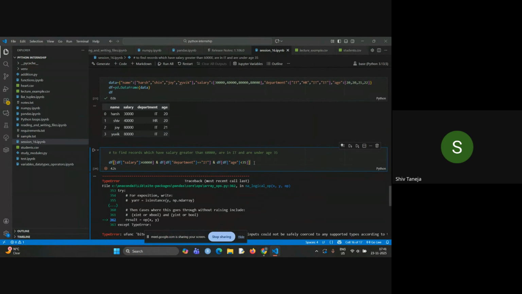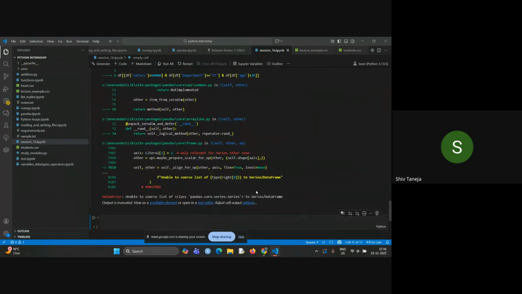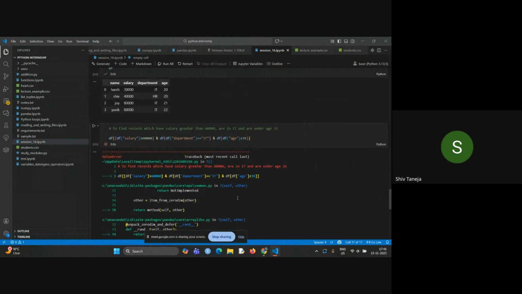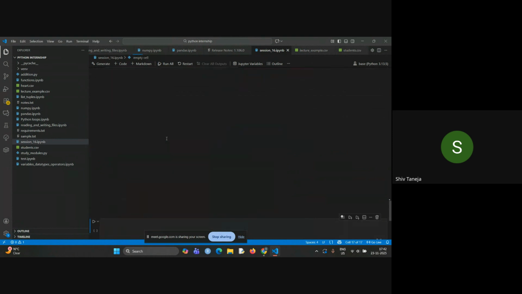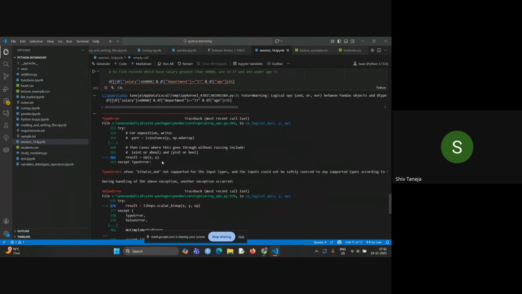So what does this tell us, run it first. There's another error. Oh, sorry, my fault again. Since I've already given the df inside, it's not needed. Let's see whether it runs or not. Again an error.